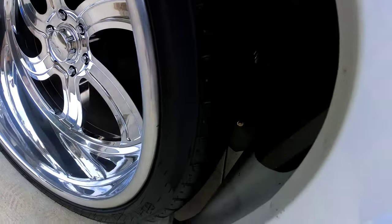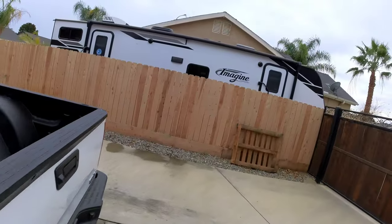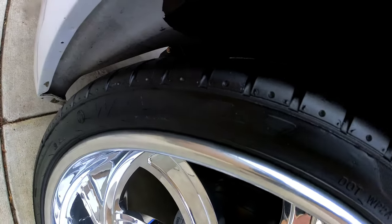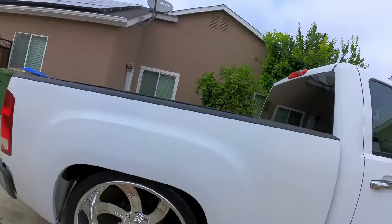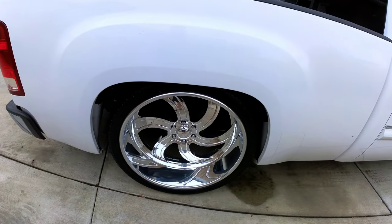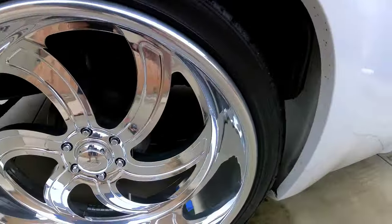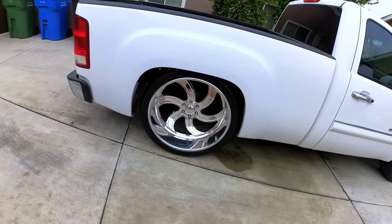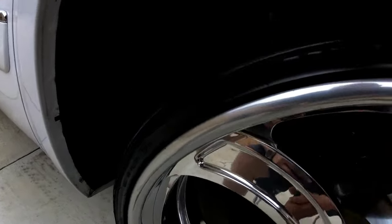Let me see if I can get a better shot of it — it's a little hard to tell right now. Let me go to the other side and get a better look. Here are the front tires, let's take a closer look. Overall, it wasn't too bad — definitely way more process than just cleaning the tires and wiping them down, but the look is really nice. No sticky residue once it's done. I don't know how long it's gonna last, but first impressions — it's gonna be pretty awesome.